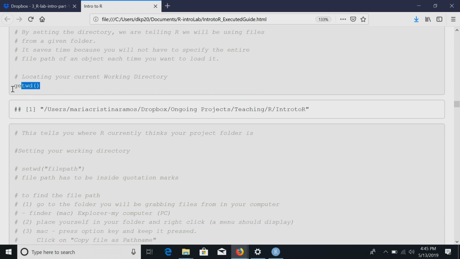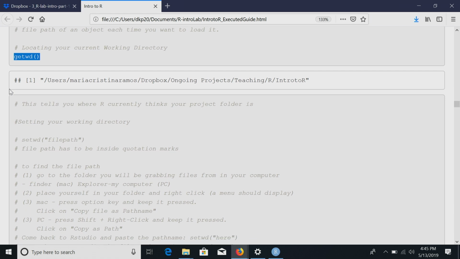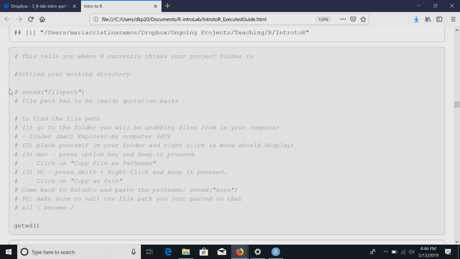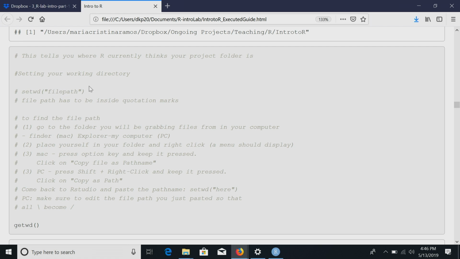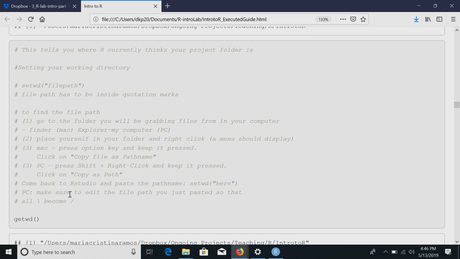So the first thing you want to do is get your working directory. If you run this line of code, R is going to tell you, usually something very general, like user and your name. And what you want to tell it is set your working directory. I didn't run that on my computer, but what you can do, if you want to set your working directory, is just uncomment this and put the file path of where you want to put the working directory. It has different options depending on the Mac and the PC, but I'm giving you here a quick tutorial of how to do that.